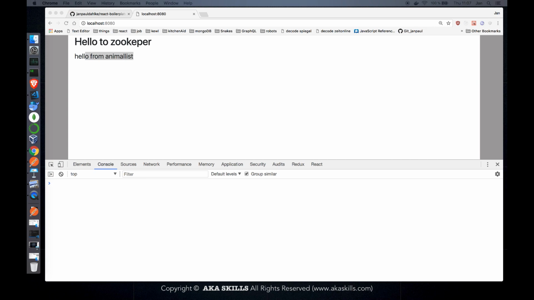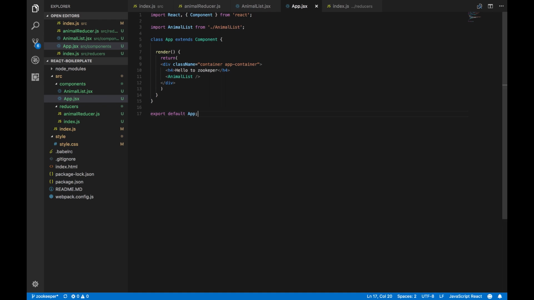anything here. So how to approach this? The first thing I need to do, let me check my roadmap. Let's check what we have here.